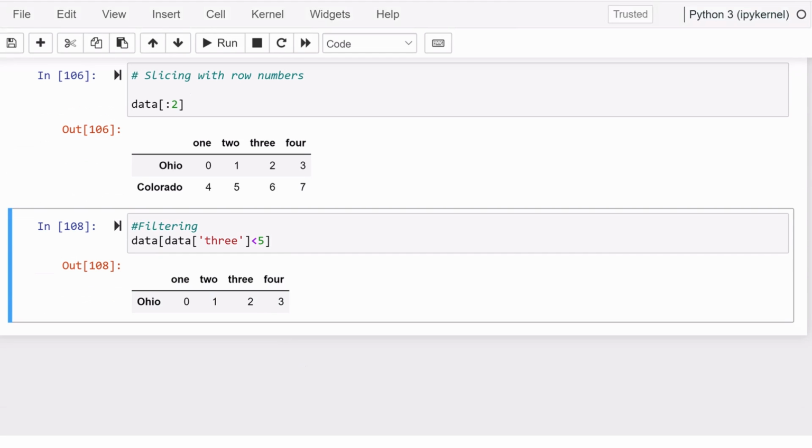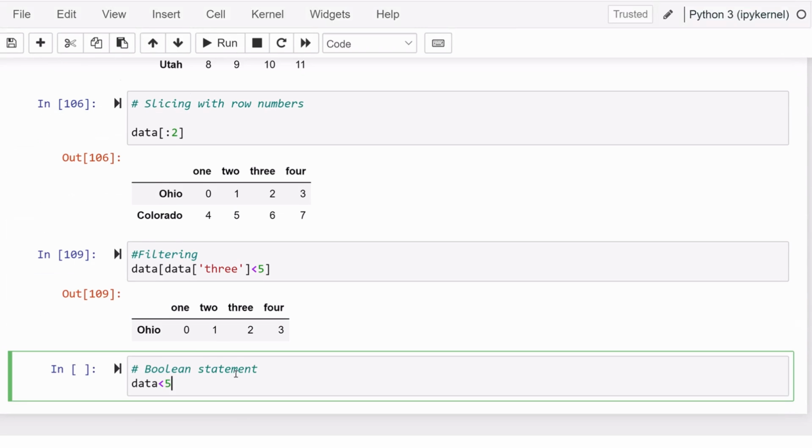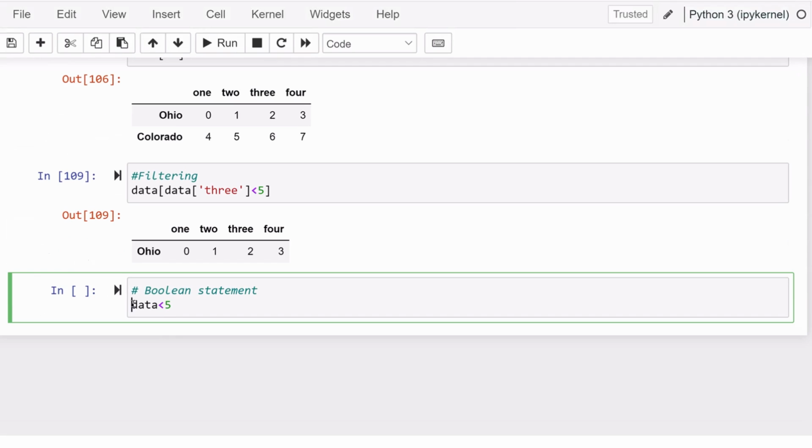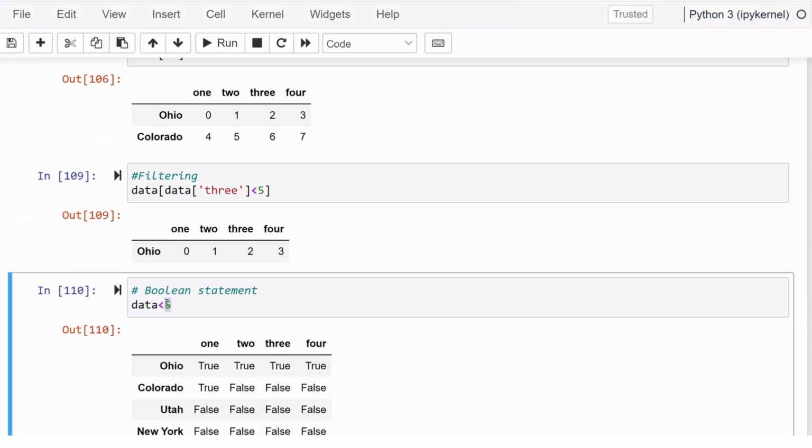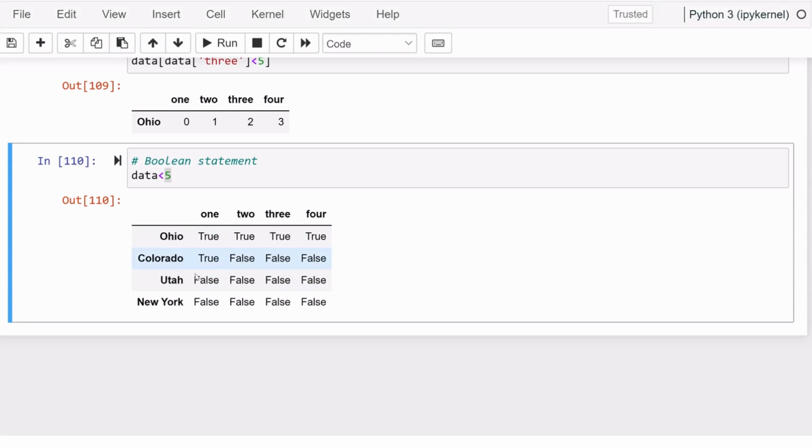For example, we might want to convert the whole data set, or the data frame, to be either true or false depending on whether the values are less than 5. To do that, we use this statement. So it's data, and then you use the less than operator and 5. If I execute this, you get a data frame with either true or false.